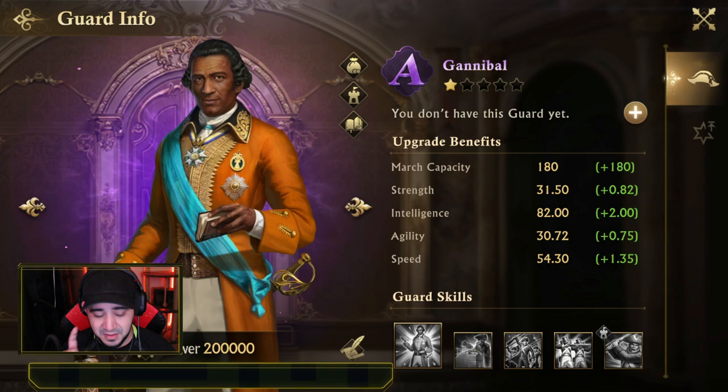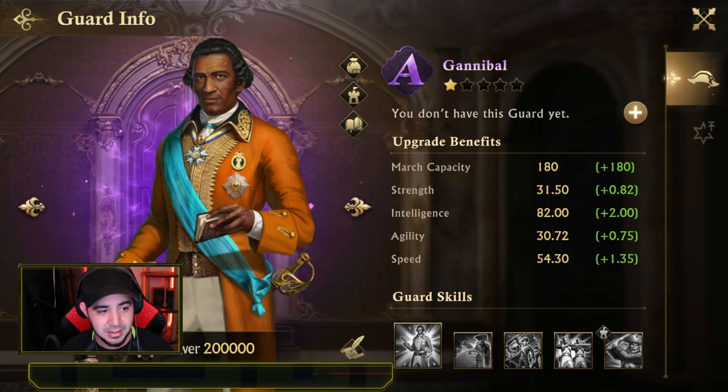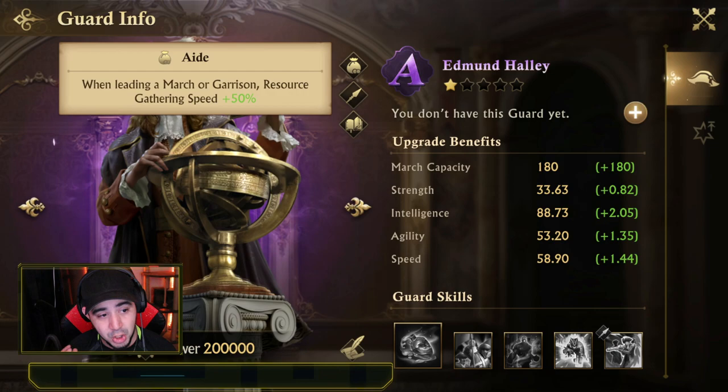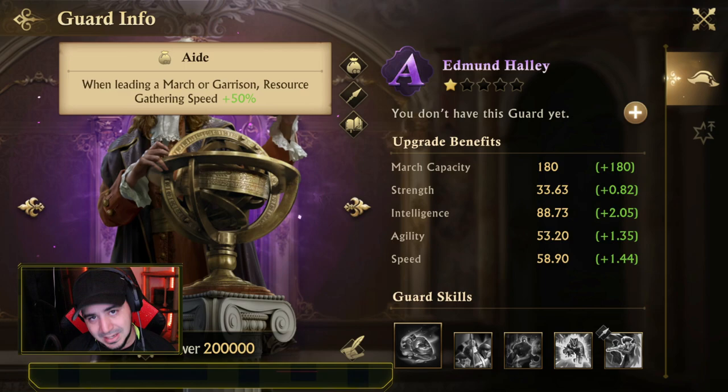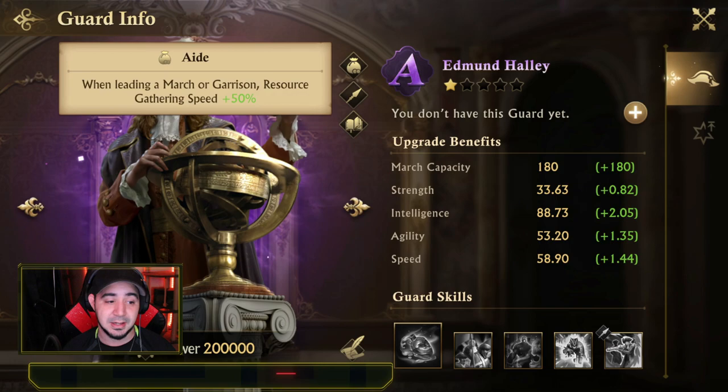There's one thing that I really, really like about these heroes right off the bat, and that is the aid. When leading a march or garrison, resource gathering speed plus 50%. Now, I'm a sucker for these heroes because they make gathering so much faster, especially if you have the gathering gear as well. Man, it makes such a huge difference. It's big. When you can include at least one of these in your marches, that's really good. So right off the bat, that's something that I look at and I'm like, I like that.